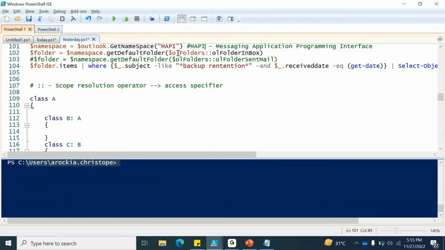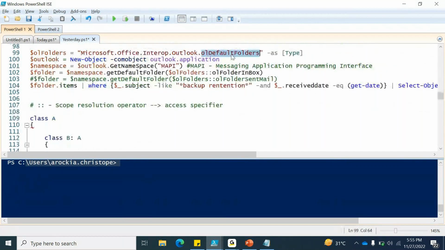From that, we don't know what subfolders are there. I'm interacting only with inbox. If I use the scope resolution operator, it will access this subfolder from the parent. Okay, got it. It's kind of a link between child and parent.